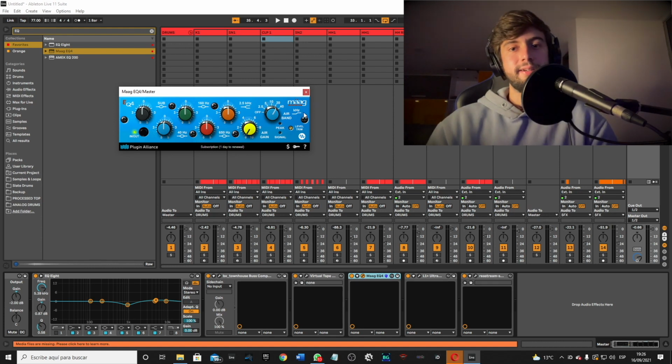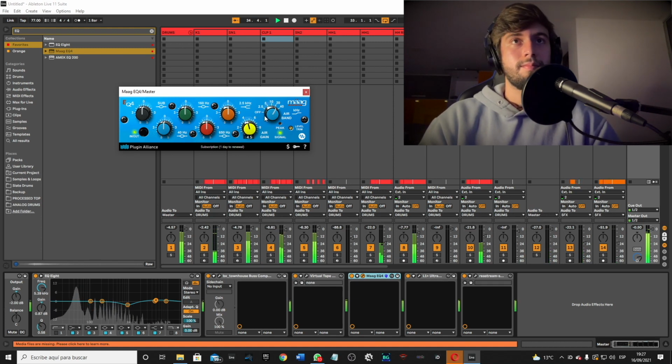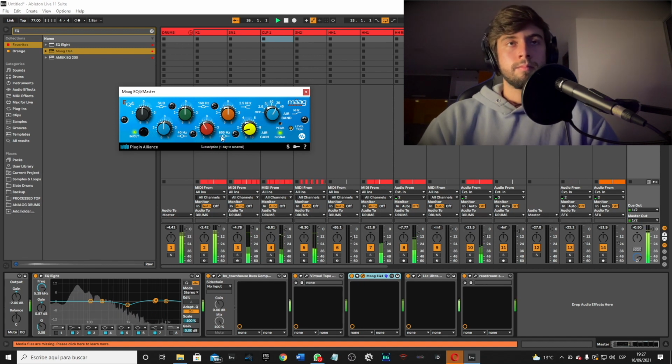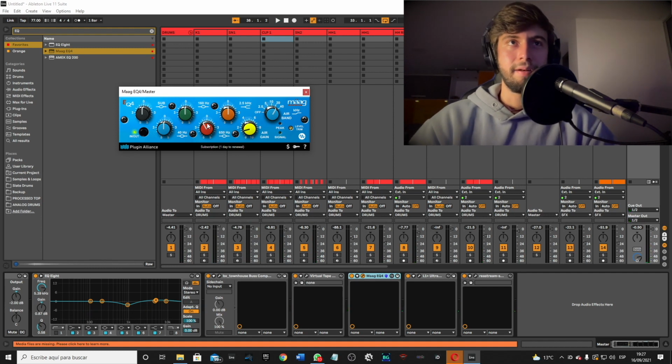Even though you can't really hear that, it just kind of opens that range up a little bit. Taking down 650, that's usually a pretty honky and muddy frequency, and it cleaned it up a good bit, so that's good.